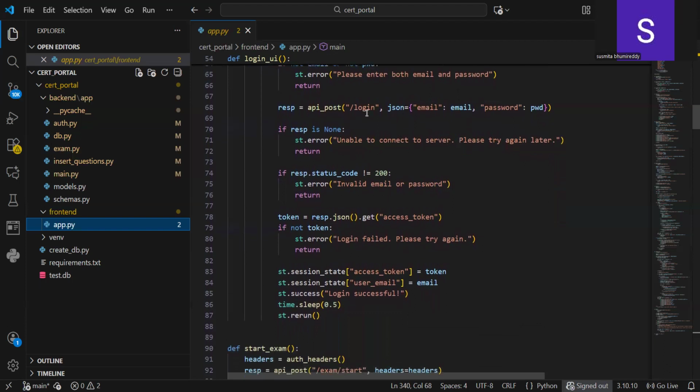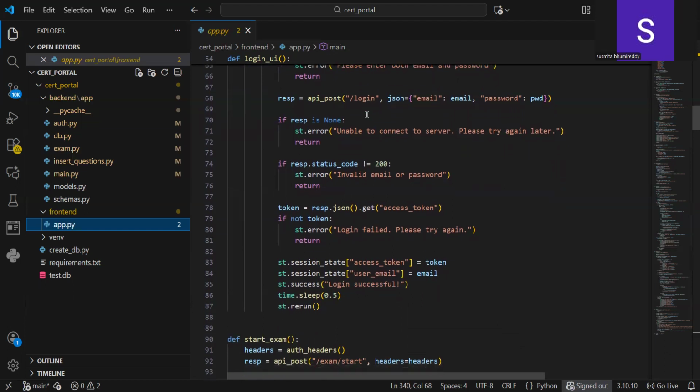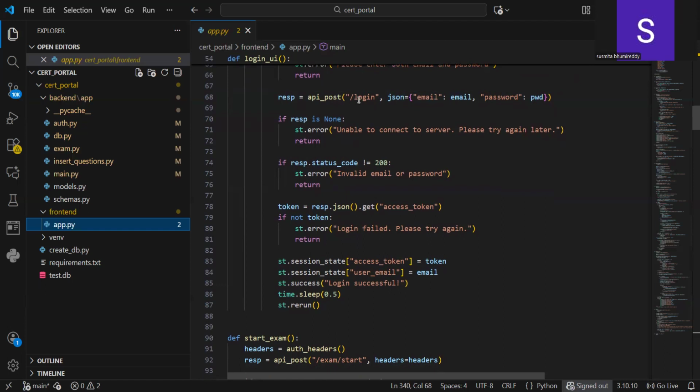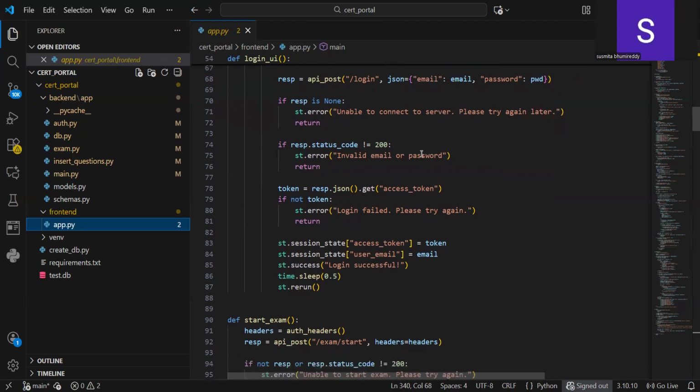I have taken this login API URL in a variable, and I'm sending the email and password as JSON to this URL. If it is not found, or the API is not loaded, it will return unable to connect to the server, please try again later.